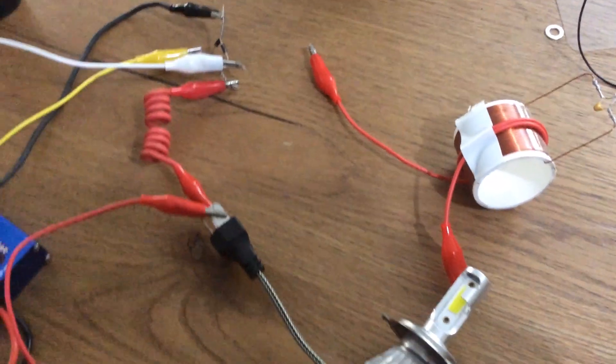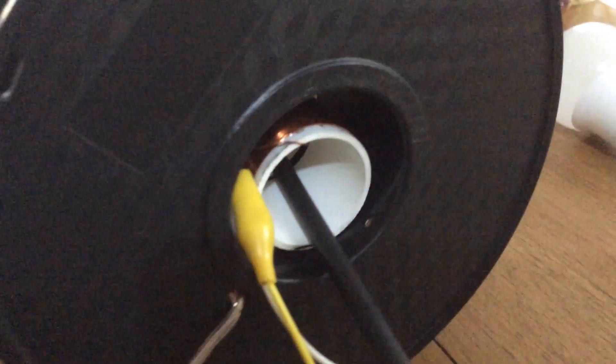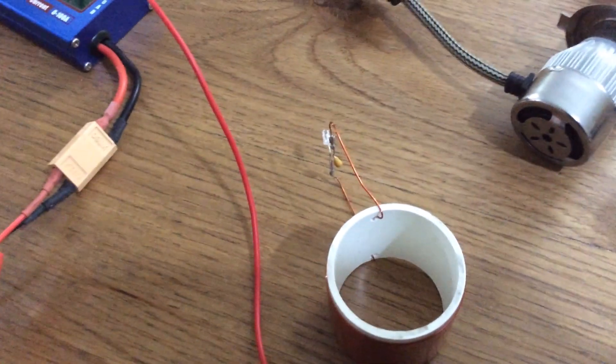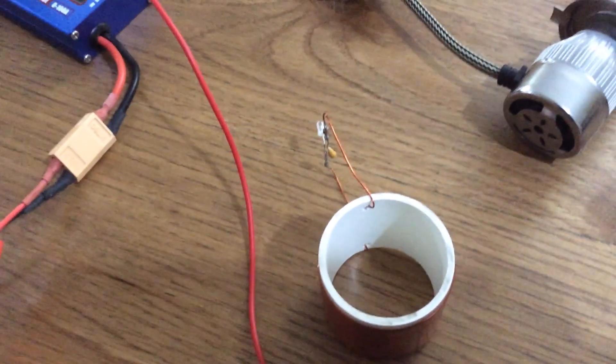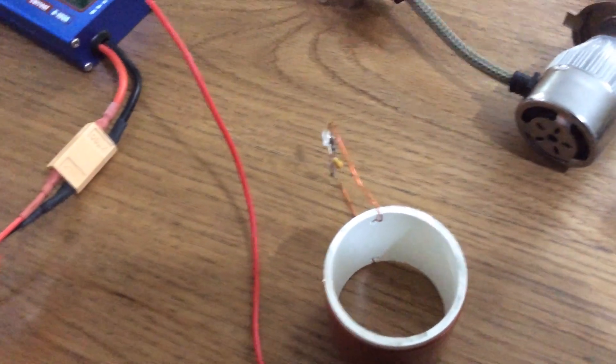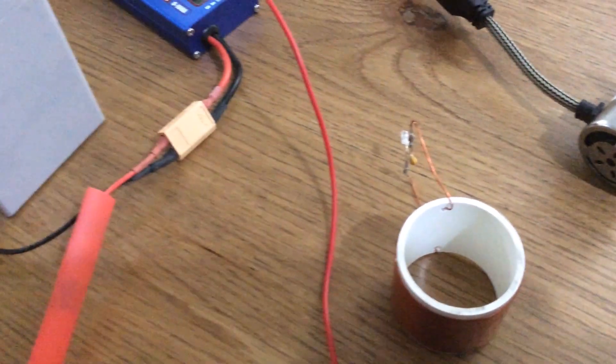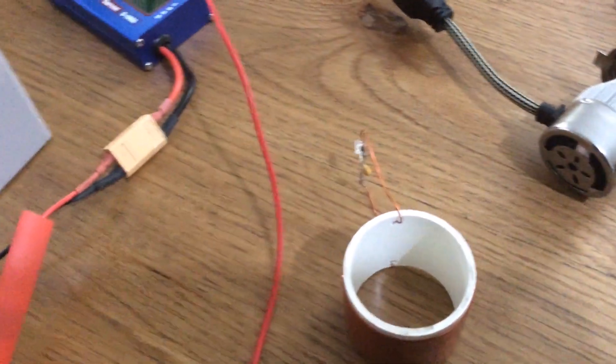That'll light up this light, not at a hundred percent brightness. However, when you do feedback to the system in this manner, it creates a resonant field that then allows you to, as long as your transmission coil like that one inside there and your receiving coil like this one here are resonant. By that I mean that they're identical in number of turns, diameter, length of wire and capacitor. Then it will receive that radio field that only seems to be transmitted by this system when you try to feed back.